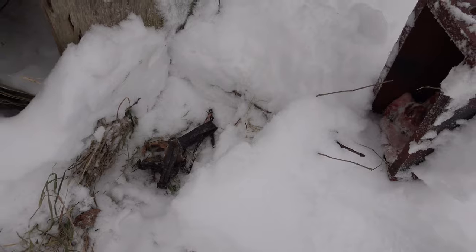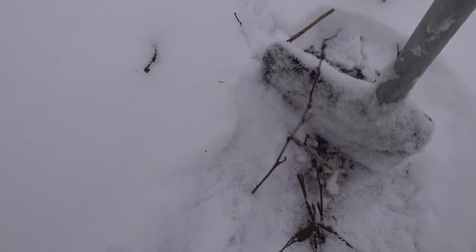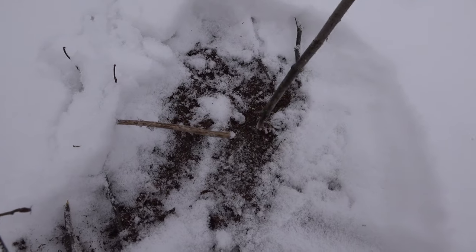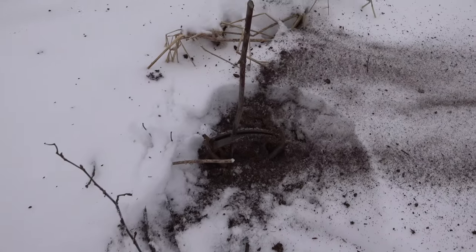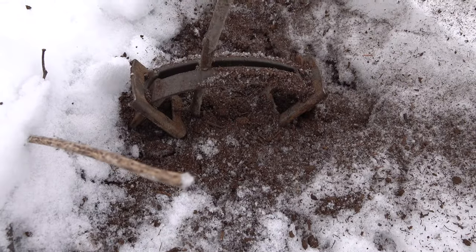We'll go ahead and get that reset and go check our other traps. Well, we're out here on the ice, and I'm going to go ahead and pull these fox and coyote traps out here, but I'm kind of curious to see if they're frozen or what. I'm going to see if they still go right off here or not. Oh yeah. They're still totally dry and definitely in working form.